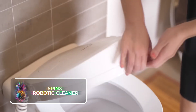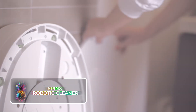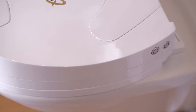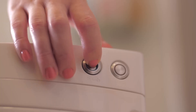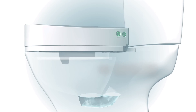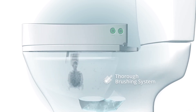Spinks Robotic Cleaner. Introducing the Spinks Robotic Cleaner, a $200 machine committed to automating your toilet cleaning routine. In just 90 seconds and at the simple click of a button, you can have a spotless, germ-free toilet. Hidden beneath the lid lies a mechanical arm equipped with a toilet brush, which works in tandem with soap and water jets.